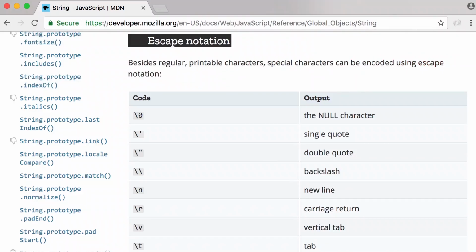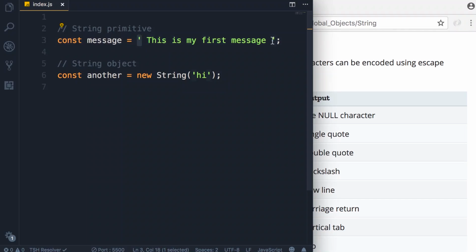Another important concept you need to know in JavaScript is escape notation. So if you look at the documentation for the string object, you can see in this table under escape notation, we've got these special characters. So if you want to use these, you need to encode them using the escape notation. For example, let's say you want to have a single quote in your string. Now in this example, we have defined the string with a single quote.